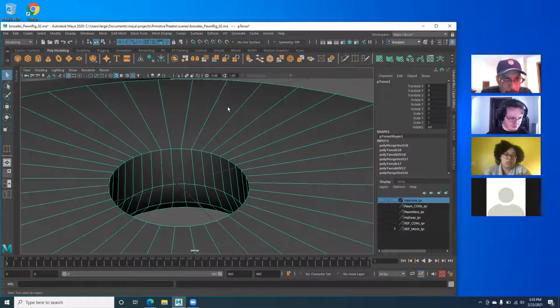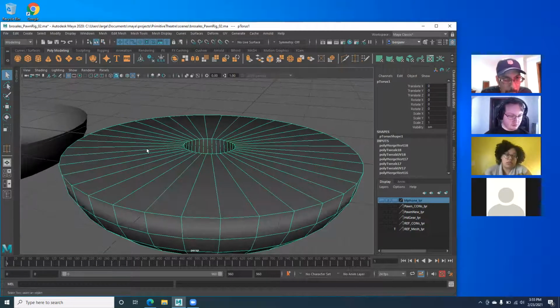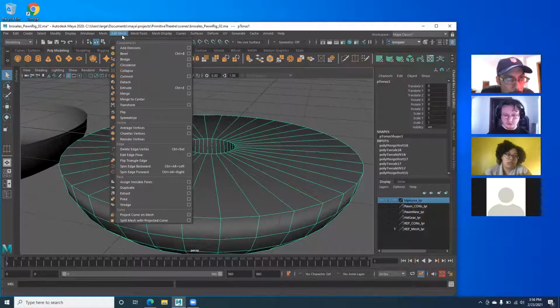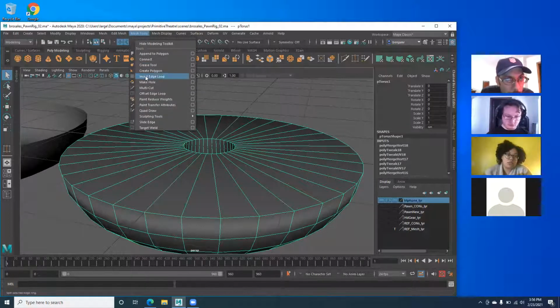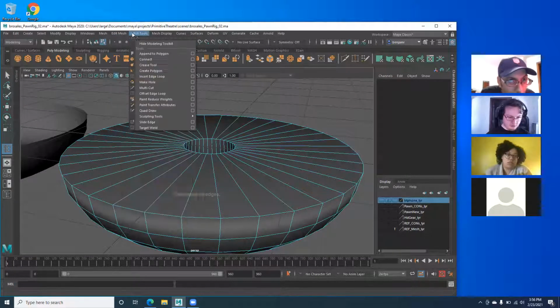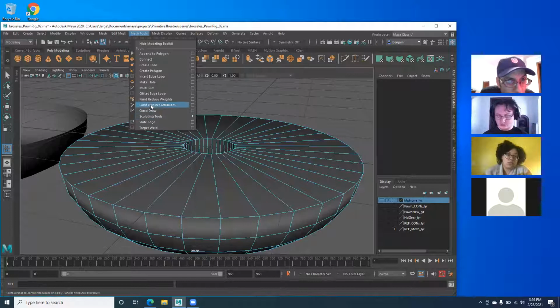But even though I have four-sided, I probably want a little bit more geometry. If I wanted to give it more of, instead of such a sharp edge, maybe it's a little bumpy. Maybe I used a butter knife to cut it instead of a laser or something. So I'm gonna go back to edge loop, which you guys are familiar with. Oh, actually, you know what? Instead of using edge loop, I'm gonna see if, where is it? Offset. I'm gonna show you a different tool.